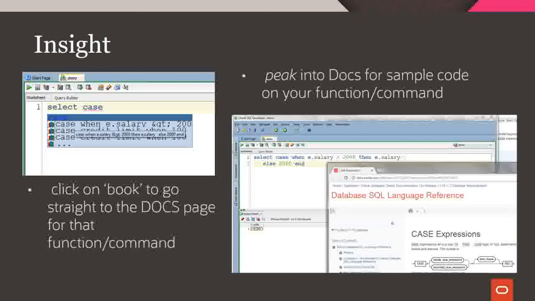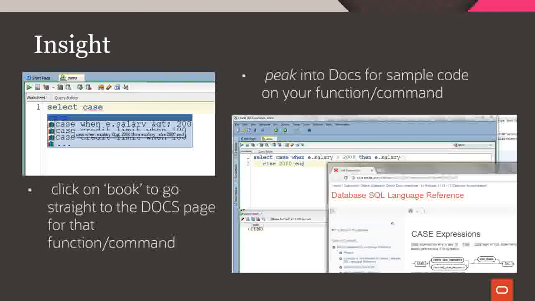For example, if you need help with a case statement, if I click on that case when salary greater than 200 text, that's actually going to pull the example query out of the Oracle docs that's being used to demonstrate the case statement. And that's what goes into the worksheet.